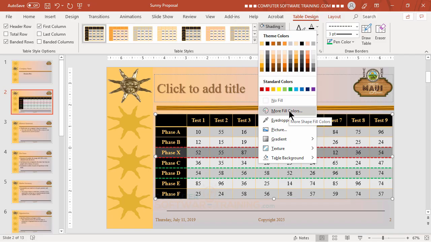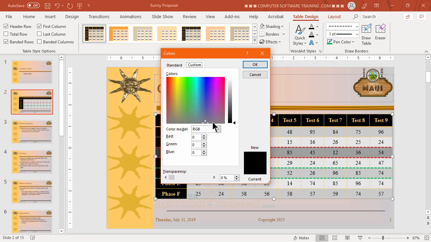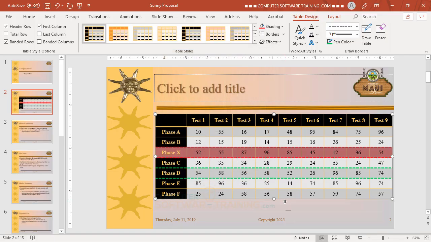I don't have any light reds in here, so I'll go to more fill colors, go to custom, drag this over to this area here, get in the red area there, and bring this up a little bit like that. You find the coloring that you want, you hit OK, and there's your shading on that.